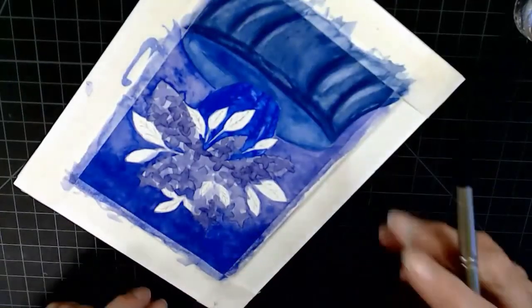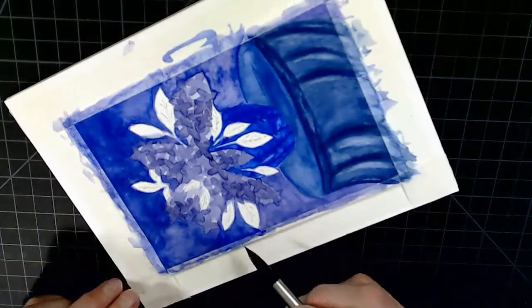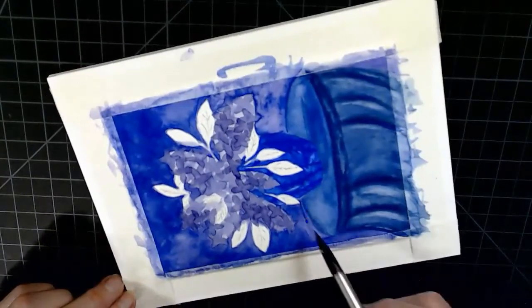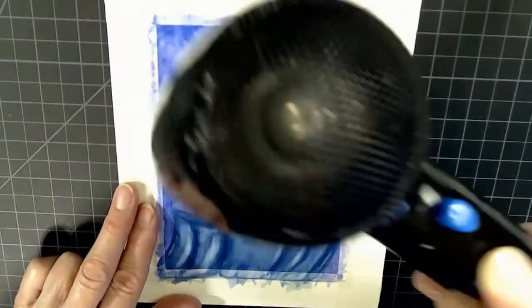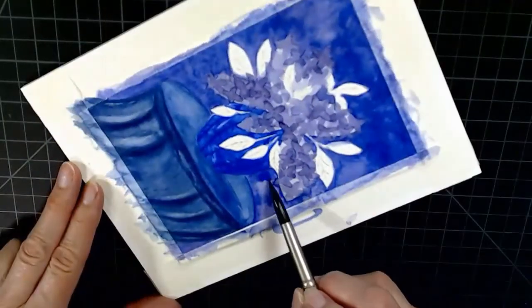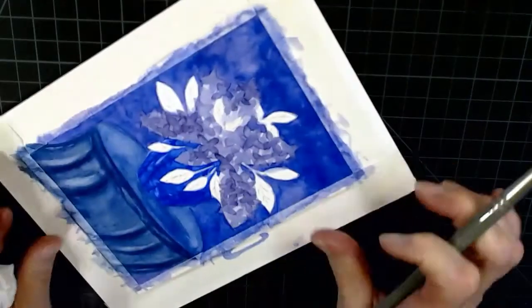And in my background, I ended up putting a glaze of just the ultramarine blue later on in my painting, because, in fact, it might be right now that I'm doing this, actually, yeah. Because I had already put two glazes of a combination of ultramarine blue and the mauve. And I wanted a little bit more contrast in the background, between my flowers and the background. So I just added the ultramarine blue.